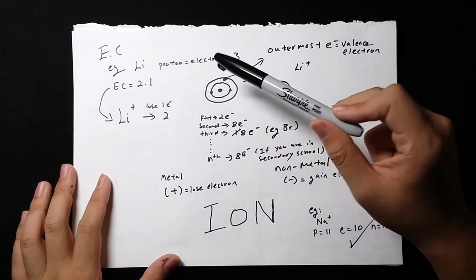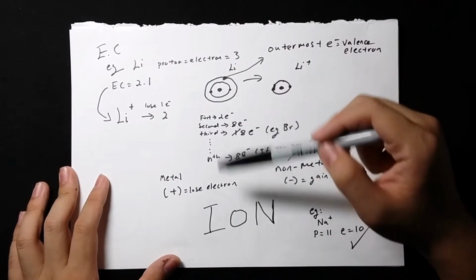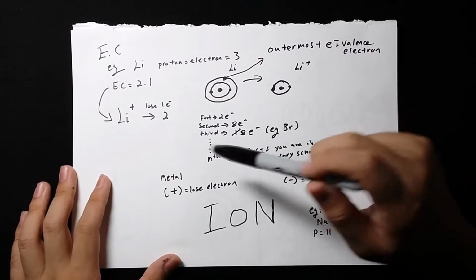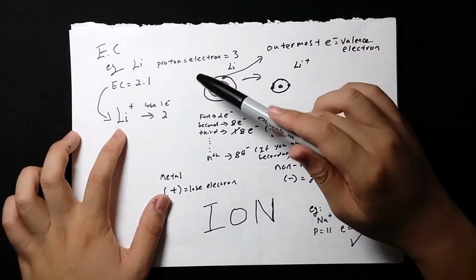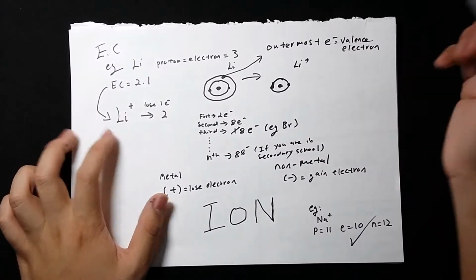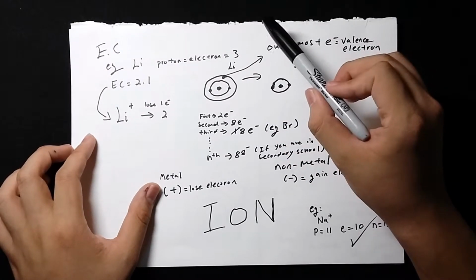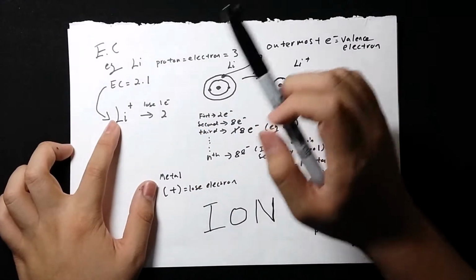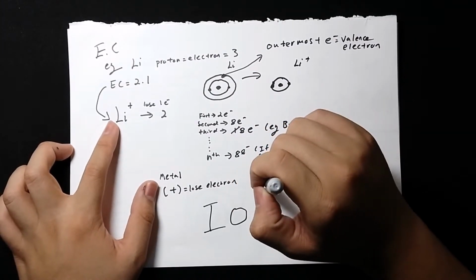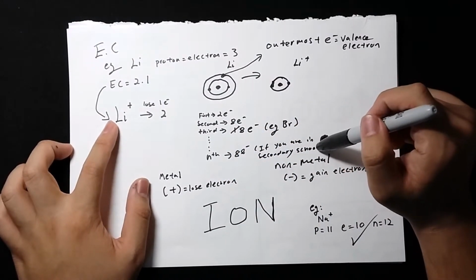Okay, next we will look into ions. So how does an element become an ion? An element becomes an ion either when it loses electrons or gains electrons. For example, lithium has an electronic configuration of 2.1, so it's not stable because there's one electron at the outermost shell. So how can we make it stable? You lose this electron. Once you lose this electron, lithium will gain a charge of plus, and as a result you will become an ion, a positive ion. All metals will give a positive ion, while non-metals will result in a negative ion.